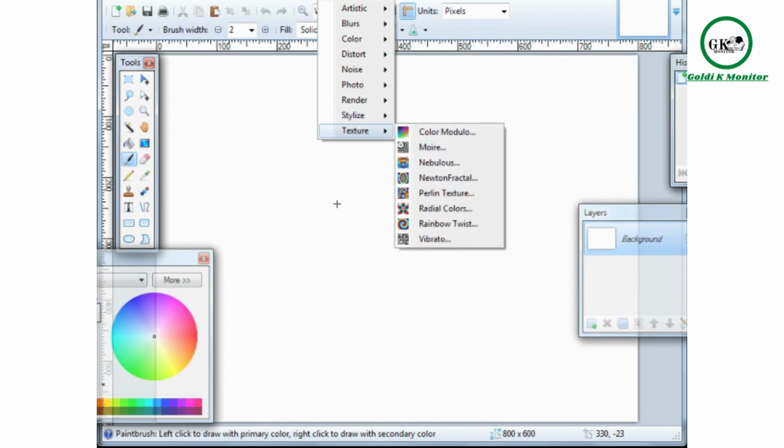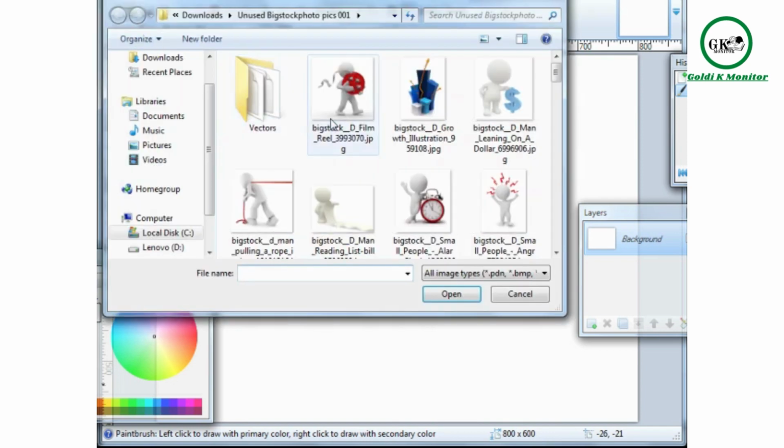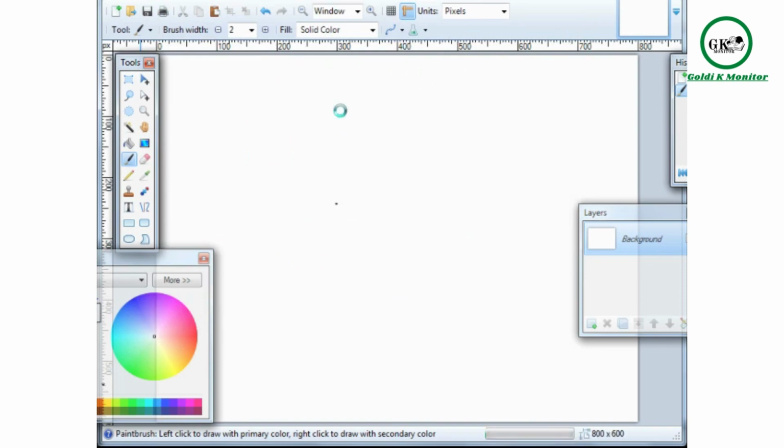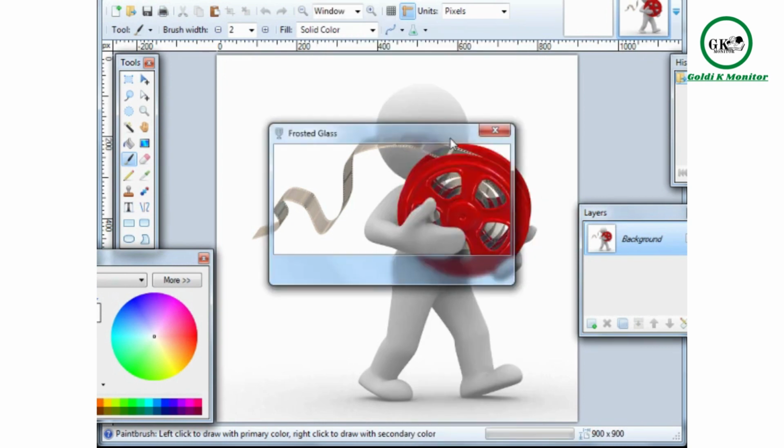As you can see, it's very easy. Let's open up an image. We'll just open this image here and then apply an effect to it. Let's just do something like frosted glass.